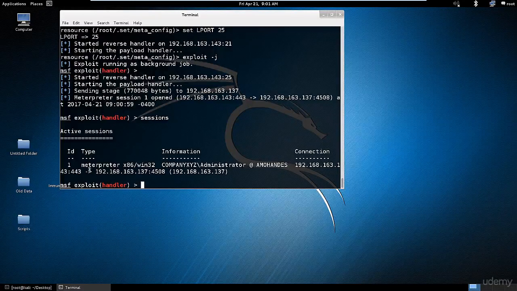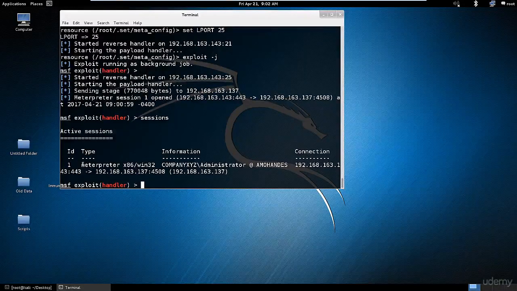Now, in the next lecture, I'm going to explain how to use this Meterpreter session, because we'll be using it in many attacks during this course. I'm going to show you how to use the Meterpreter session, which is an amazing tool, and we'll see how you can get everything from the machine, including downloading files, uploading files, and migrating your process so it will not be discovered. You can do a lot of things using the Meterpreter.